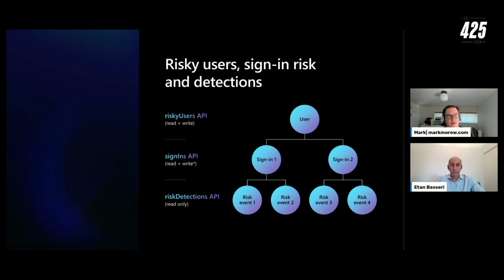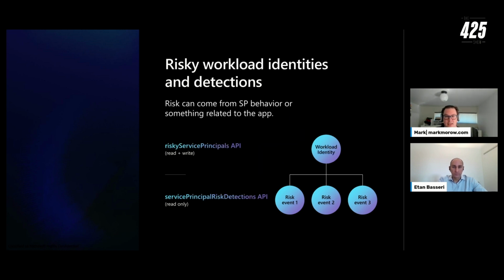Yeah, it's really important. A good takeaway for the audience here is to make sure you're consuming these risk events, either via Graph API calls, or there is a checkbox in the Event Hub if you're doing that type of integration to your SIEM tool. I've seen multiple times where customers think they don't have any risky users, which I find kind of hard to believe. Then we go look and they're pulling the sign-in logs and the audit logs. They didn't realize they also had to get the risky sign-in logs from another source, either via Graph API or in the Event Hub. So lots of good stuff there, but make sure you're consuming this, because there's lots of good signal in here. And if you're not, you're missing out.